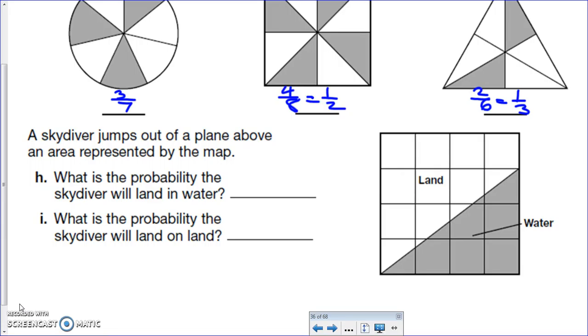So the first thing we're going to do is take the top water partially shaded square, and if you look, that will exactly fill the bottom left. So we're going to cross that out and shade in the bottom left as water. Now, the tiny little piece of shaded water on the second row that's left will fill in that tiny little open space on the bottom. So again, we're going to cross out the little shaded spot, shade in the bottom. So we're moving pieces to make whole squares here.